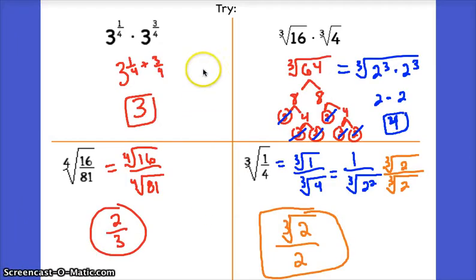All right, here are those examples for you. In the first one, remember, you're just multiplying the bases, so add your exponents. 1/4 plus 3/4 is 3 to the first power. Remember, 3 is still your base, so even though you got 1 up in the exponent, that's 3 to the first.